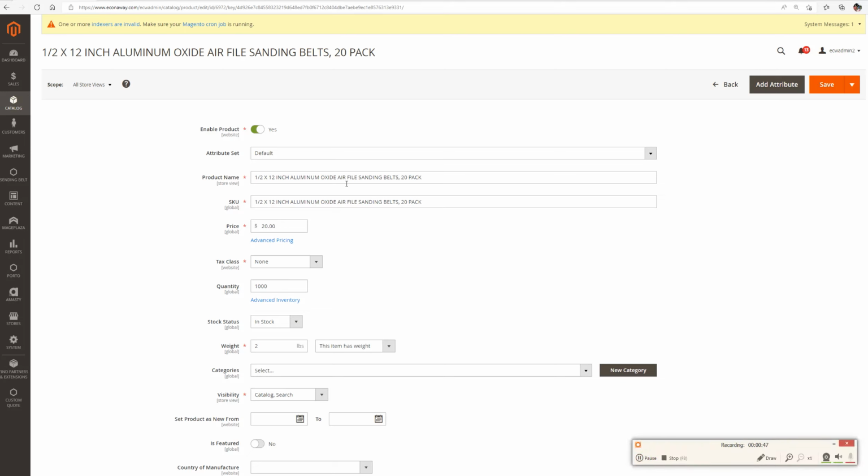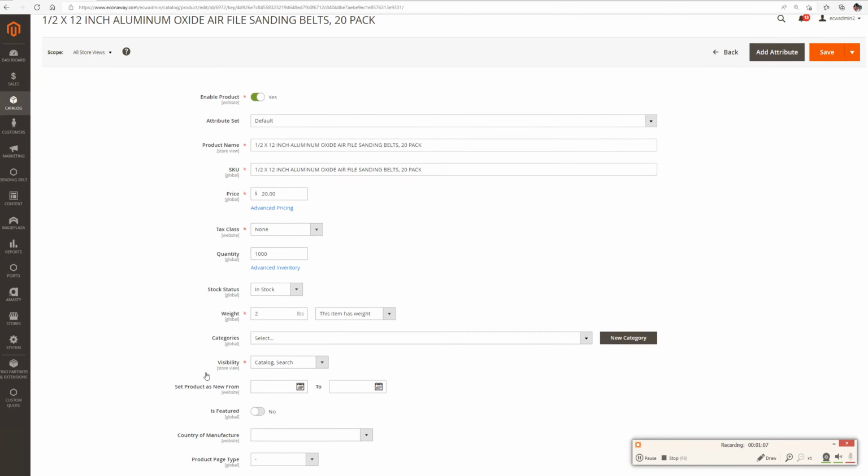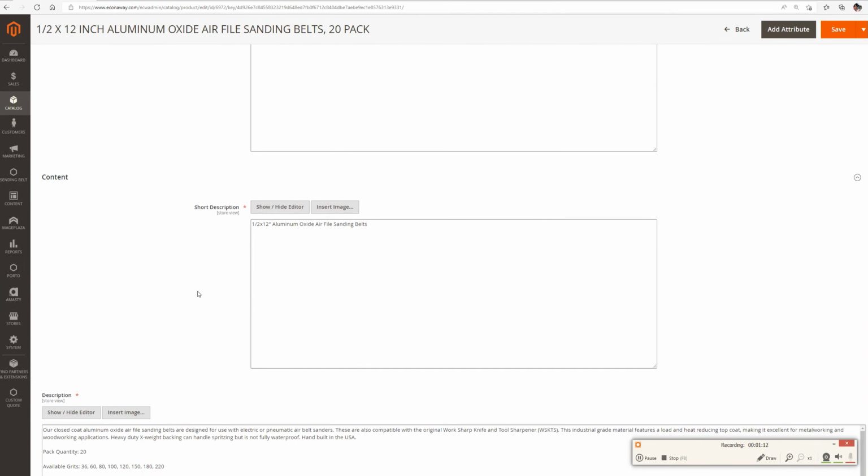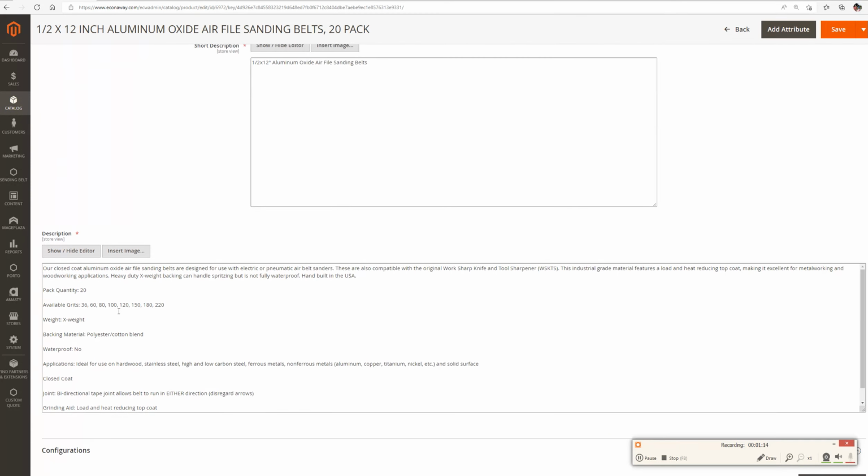And what you'll see here is basically you add new, and then this comes up, and you'll have all the detailed information that you have to enter in, as marked with the stars. So name, weight. Here's the category, so you can select whatever categories you want it to be in. Required is also short description as well as description.